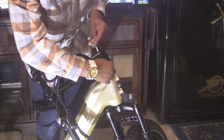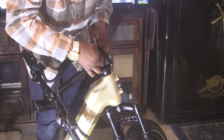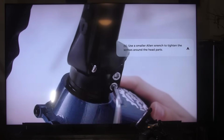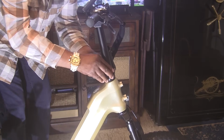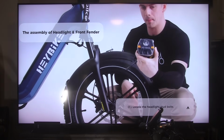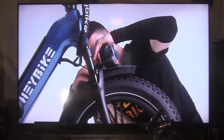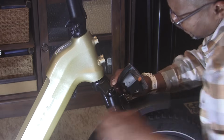I've been looking forward to this for a while. I'm starting to get excited. I think we might go riding today. What do you think? That sounds like a plan. Well, I guess that's not going to be coming off. Those tiny little screws are hard to deal with, huh? But looks like you got it.